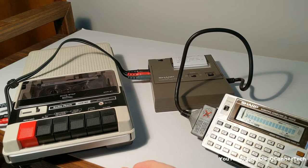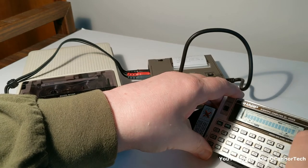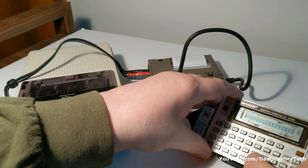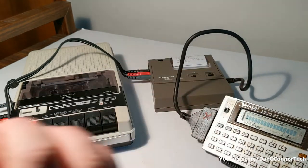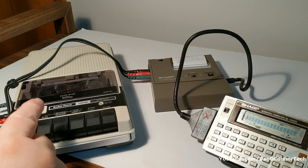Let's see if I can get it back now onto the computer. First, I'm going to erase that program, which is on here, which I loaded onto there. So we'll put NEW. That erases the memory. So there should be no program on there except what's on the tape.